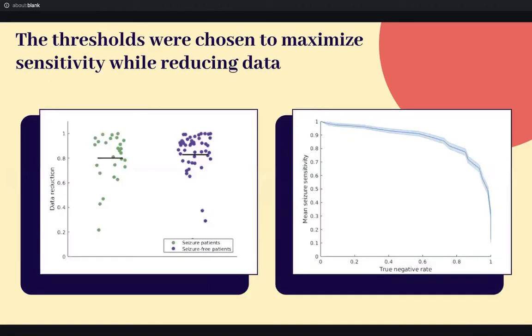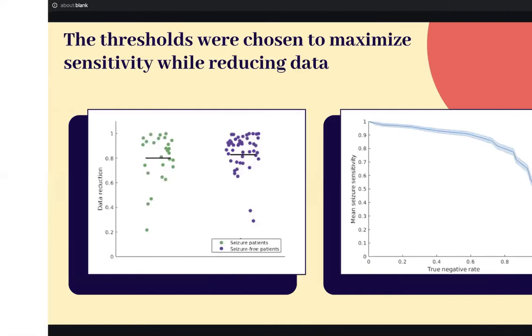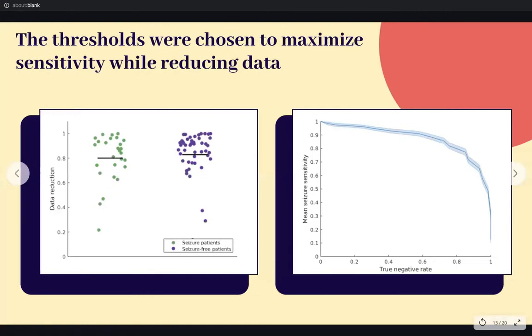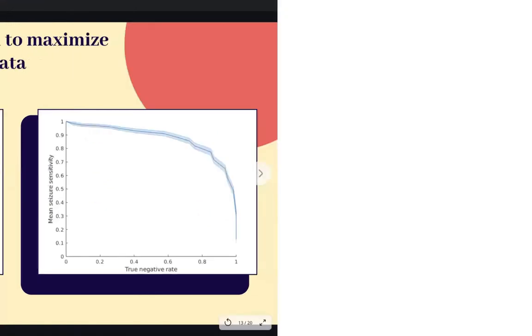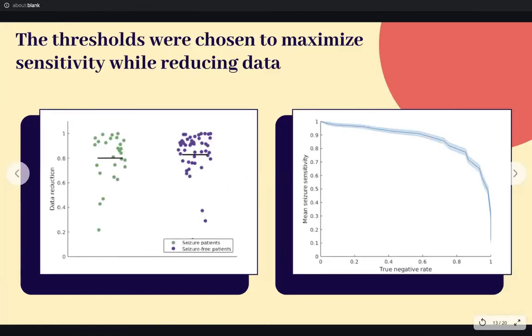Next slide. So by running this process on our training data, we found that we were able to detect about 80% of seizures while also detecting about 80% of the normal activity. So this is a very strong starting point, but as we mentioned, we are doing some extra work to meet those specs, namely the seizure sensitivity.